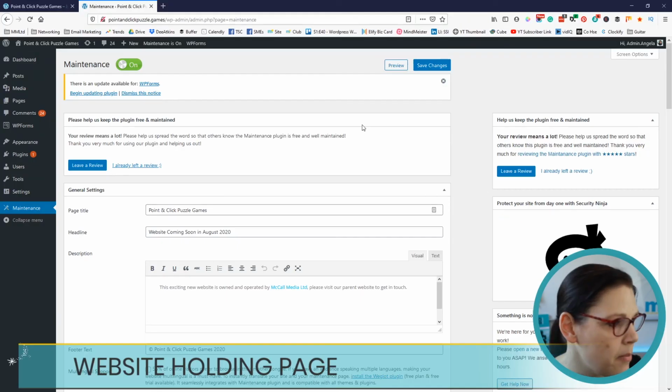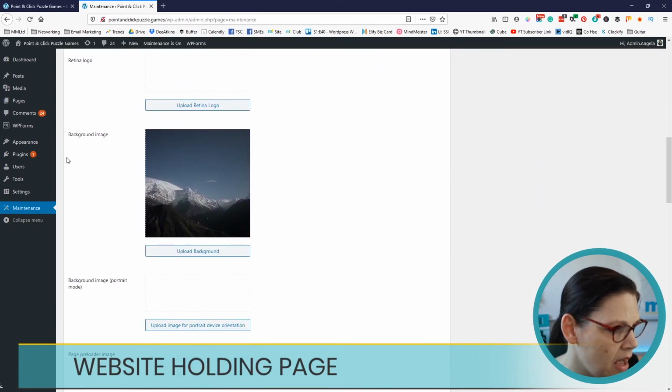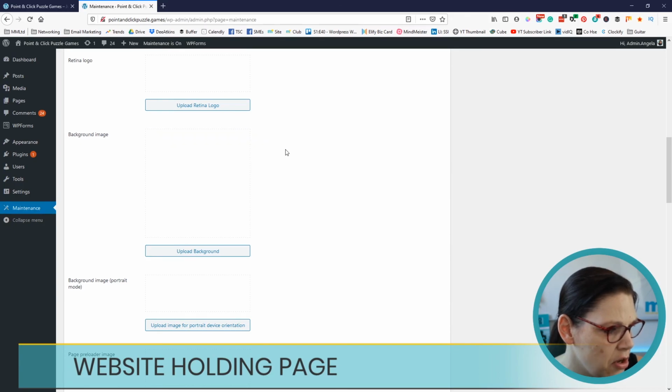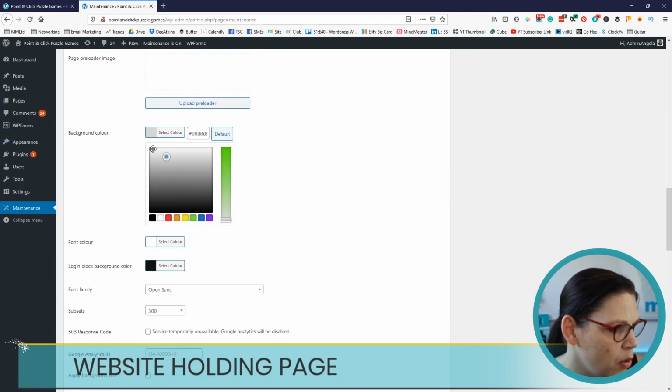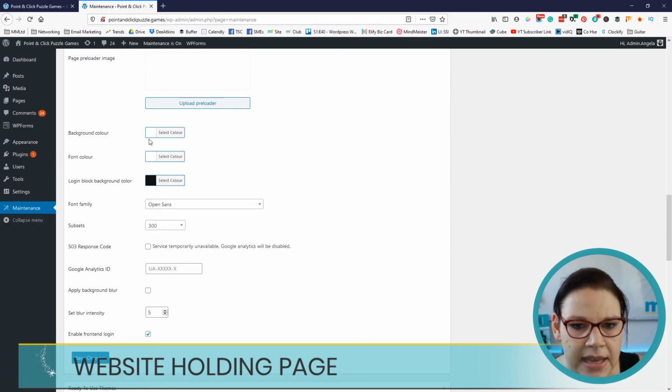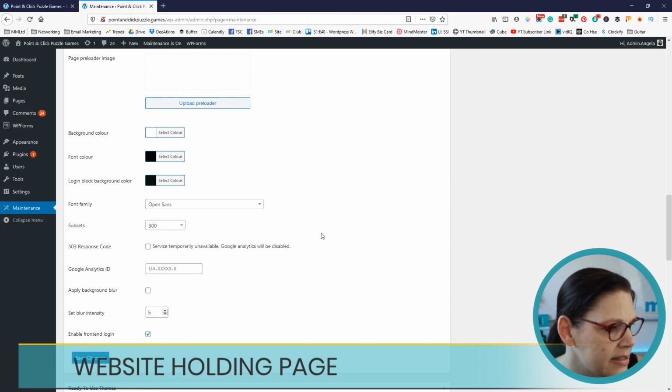So let's come back over, and I'm just going to skip on down a little bit now to speed this up. But we've got a background image, which I'm just going to turn off. And we have down here background color. I'm just going to put white, just so that you can see how quick and easy it is for the settings. Obviously we don't want white text on a white background, so let's make our text black to make it nice and easy.